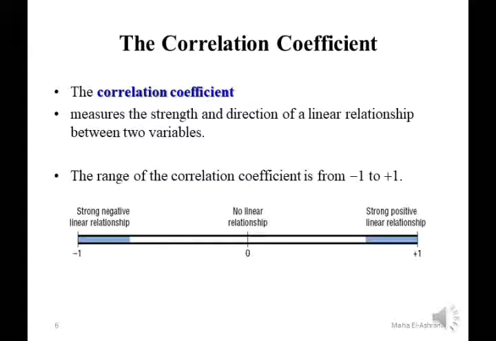So you will look at two things. You look at the sign. If it's positive, you say positive relation. If it's negative, you say negative relation. And then in step 2, you look at the value. If the value is larger than half, it is strong. If it's smaller than half, it is weak. If it's half, it will be simply moderate.